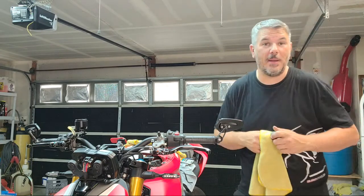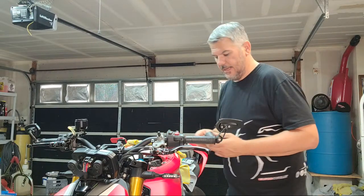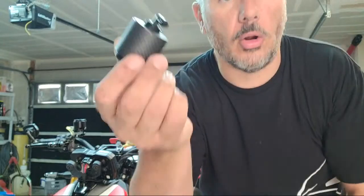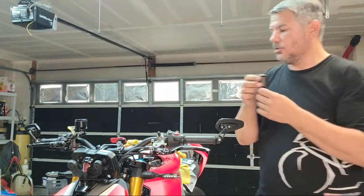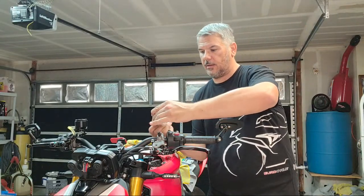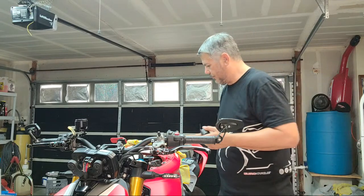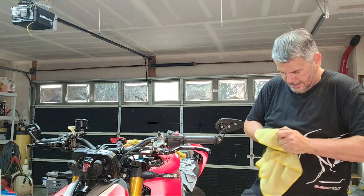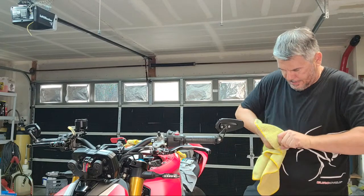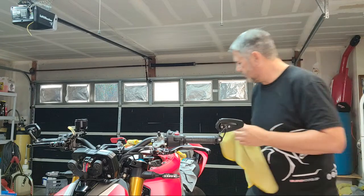All right, sorry, I've been messing with this brake reservoir. It doesn't come with the little nipple on the bottom. They give you three options. So this is the new CNC one that we're putting on the clutch side. I'm still waiting for the brake side. I think that's it. I think we got her.